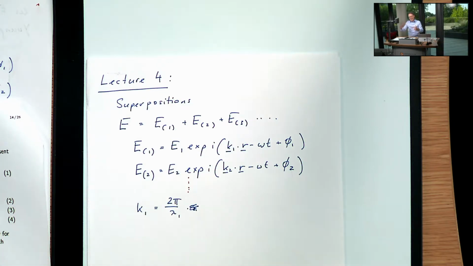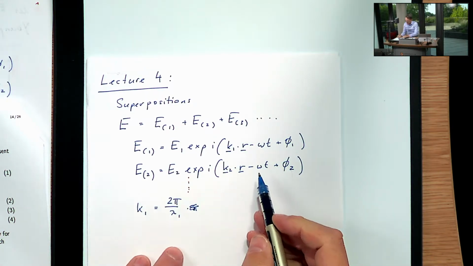So how often in space does the field amplitude vary, right? The smaller lambda is, the more quickly it varies. The larger lambda is, the more slowly it varies in space. And obviously at an instant in time, when you look at the point, it is important that you know what the phases are arriving from the different fields at that point. And so you get that by adding these phases correctly.